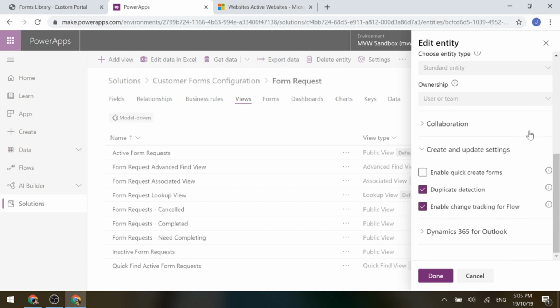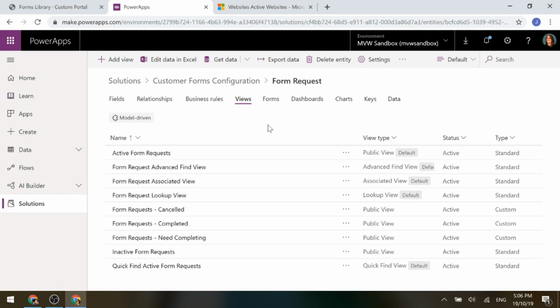So what we also need is on the entity, we need to make sure that this is ticked where it says enable change tracking for flow. What this means is, if you've ever used the portal before, you know that historically caching was a huge issue. You could make changes to a record in the portal and it would take Dynamics forever to update it in the portal. So if we have this ticked, then that will force things to be refreshed or displayed to people a little bit faster. So we want to make sure that that is ticked as well.